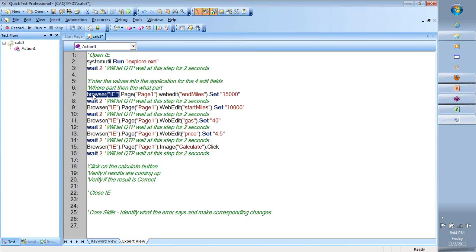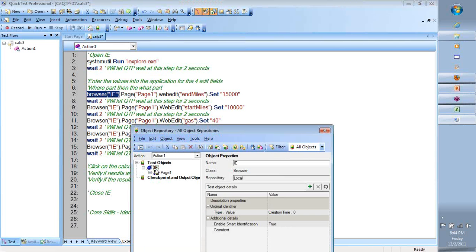Now, I can try and perform a specific method on this object called IE, which is a class browser. Where is this present, team? In the object repository. You have the object name, the class, and some description properties that are used to identify it, which we will come to at a later point.